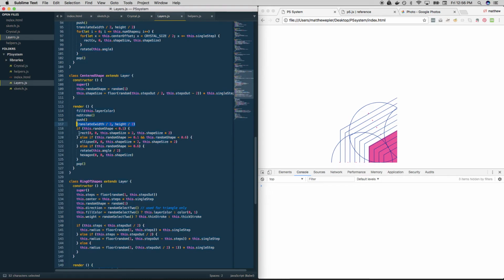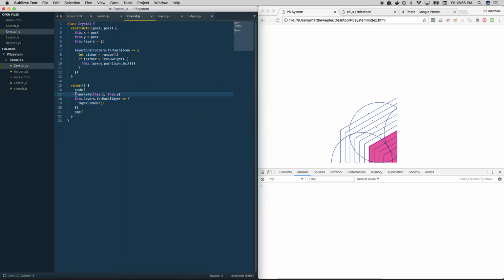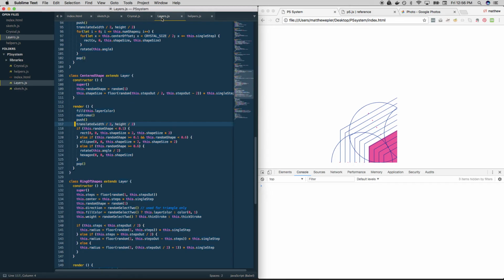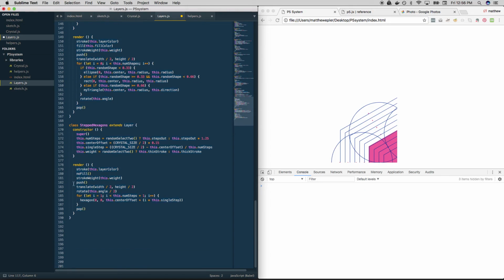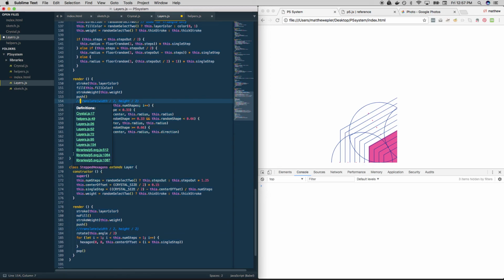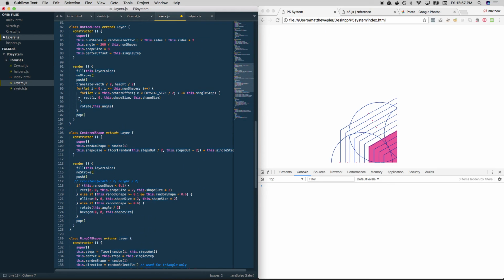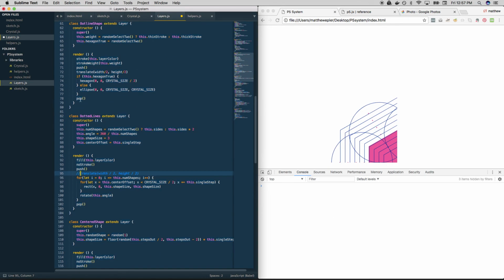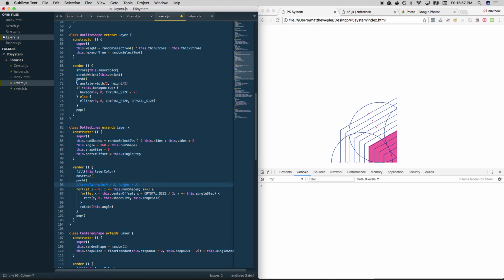So we have two options there. We can tell this not to do it and just take care of it in the layer. But the problem with that is we would have to send in the X and Y to each of our layers as well. I think it's easier to just use X and Y once here and then just get rid of this stuff in all of our layers because we don't really need it. This way, a layer is never tied to a position. It will always be relative to the origin. It will always be relative to where the crystal is, right?